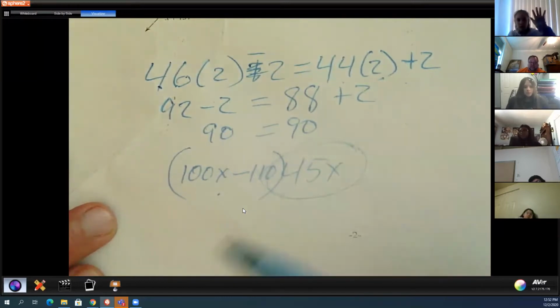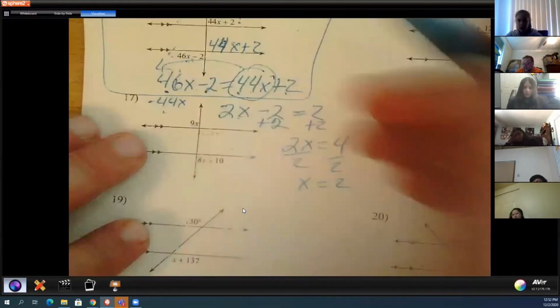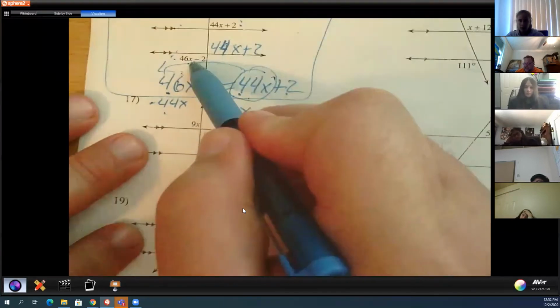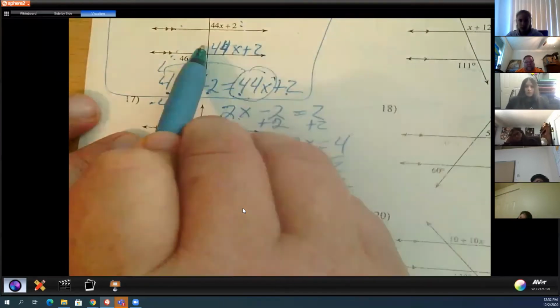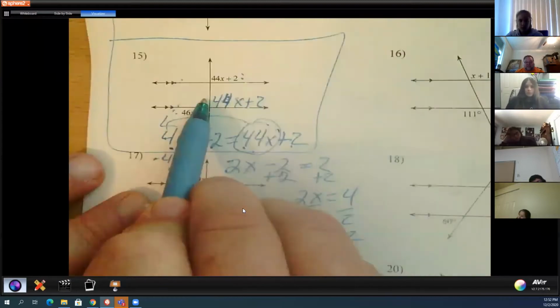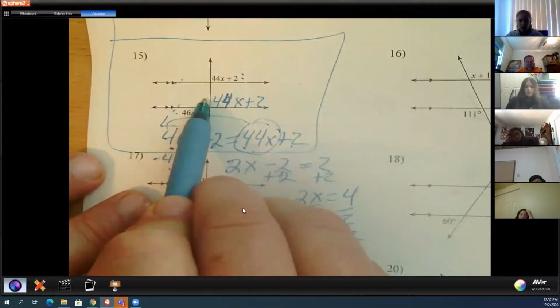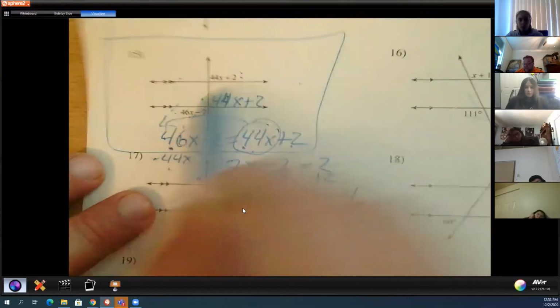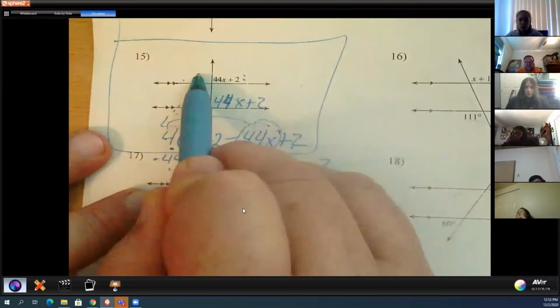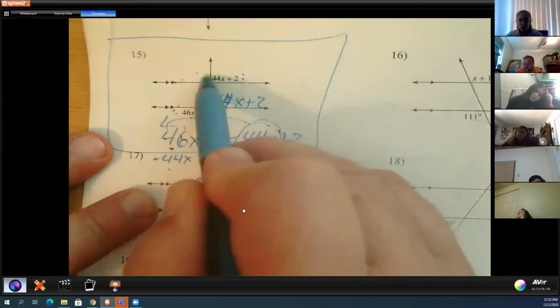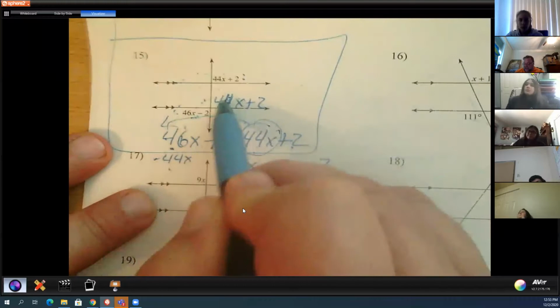Yeah, Allie, what's up? So what would be our other angle at the top? They're going to all be 90, aren't they? Well, look at it. If this is 90 and this is 90, wouldn't that have to be 90 based on supplementary angles? Because 90 plus 90 is 180, right? And if this is 90, then this is 90, right? So basically 90, 90, 90, 90, 90, 90, 90, 90.